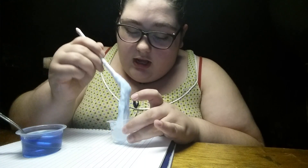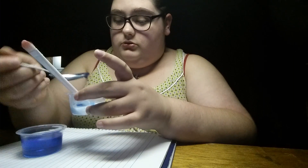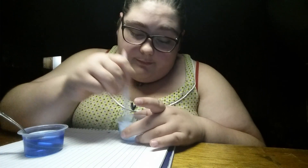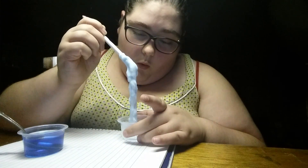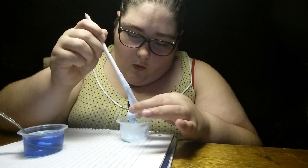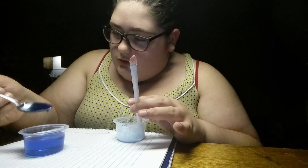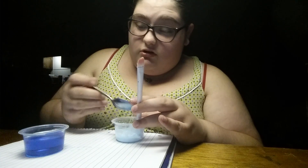I've never done slime before, so I don't know how it's supposed to be. Oh, I do have a towel on my lap. Now it's too gluey. Oh my goodness, I'm never going to get this right. A little bit more laundry soap. I've seen a lot of people do this. I've personally never done it, but it looked cool so I wanted to try it. So here I am trying it.